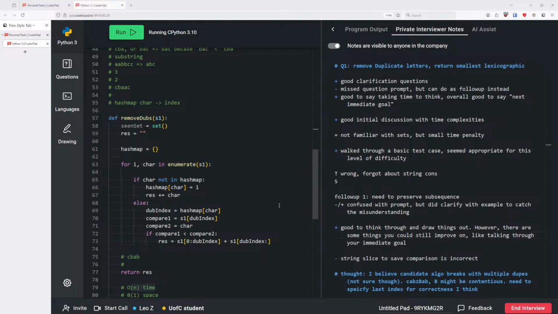This is a common thing, I wrote this down twice in the notes: it's okay to go silent. That's okay, but it's really important to clarify what your immediate goals are. Like, what are you trying to accomplish here, right? And that's not just about going silent, that's in general. What are you trying to do right now? If you're drawing, that's pretty obvious, you're trying to understand the problem. But if you're just sitting there on the code and not really moving, then it's less obvious, right? So that's probably a point to improve in terms of the communication side.